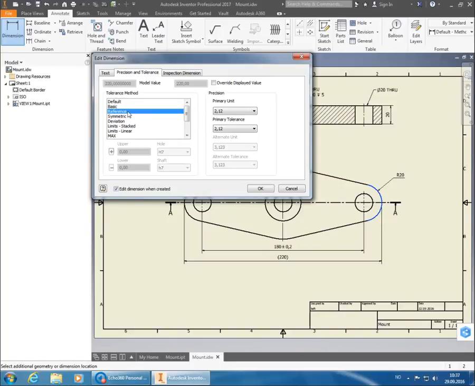Because we have given the entire length, we have set 180 plus minus 0.2 between these center points. And we have also given it that it is to be R20 with the same center point there. So we have actually given the total length of the piece, and this length here is just to make it very easy for whoever is creating it to read what it is.